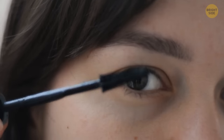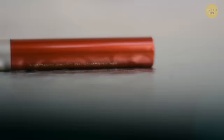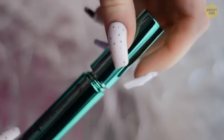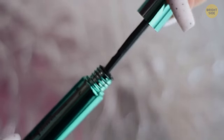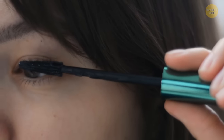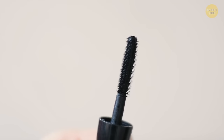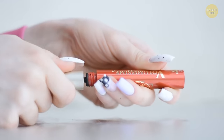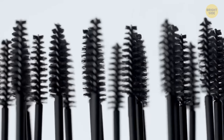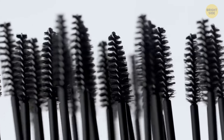Now, most mascaras expire within 3 to 6 months, I'm told, depending on the manufacturer. But you can help speed up that process if you're not careful enough. Continuously pumping the mascara wand, trying to mix in the product, actually pushes more air into the tube. This can make it dry much faster, and you evidently won't get the desired results with it anymore. There's an easy way to check if your mascara is still good enough to use. If you don't hear a popping noise when you take the brush out, you may very well need to go get yourself a new mascara tube.